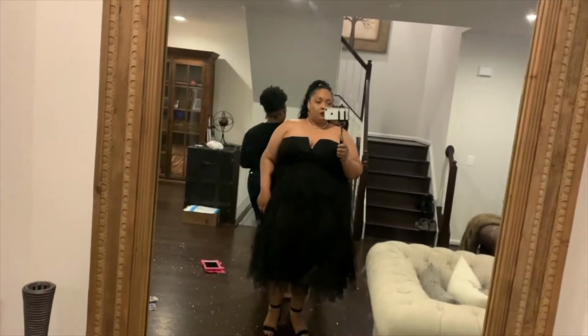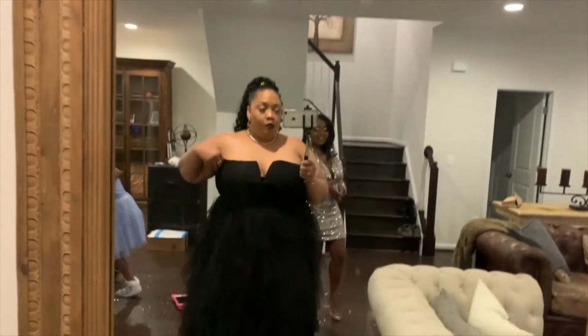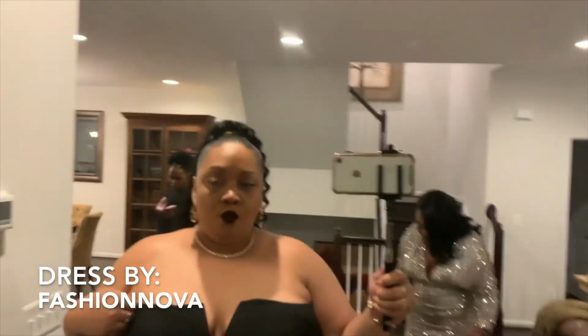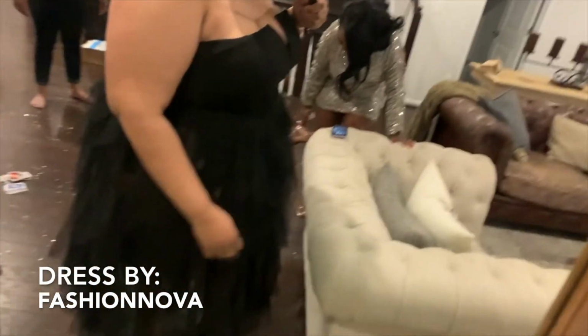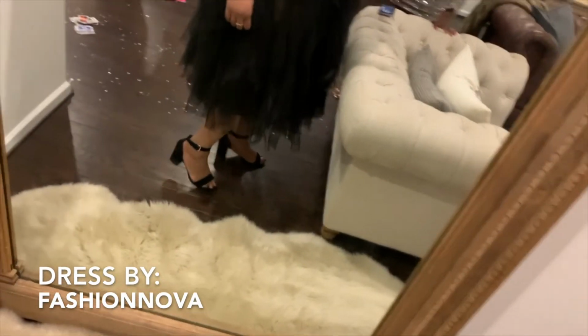So my loves, this is the finished look. The dress is by Fashion Nova. My jewelry is a mixture of H&M and Forever 21, I believe. And then my shoes are by Torrid.